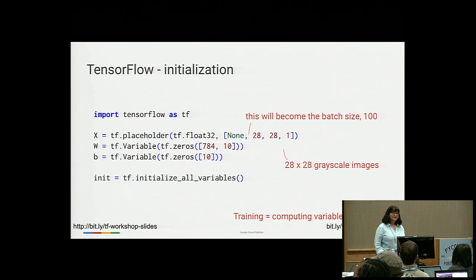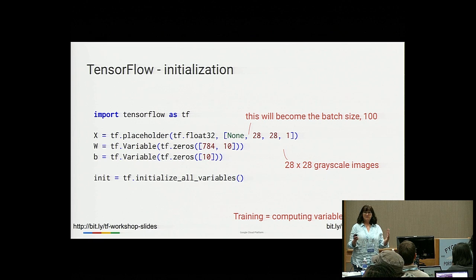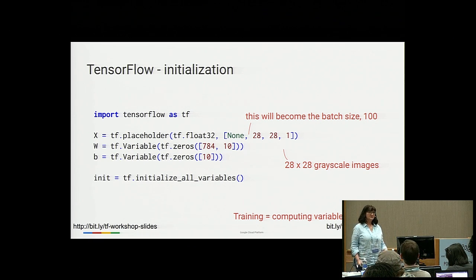What we want to do is build a little neural net that we can train to recognize these images. We have a data set that has a bunch of labeled examples. So we have a bunch of images, and we know what they're supposed to be. We'll be able to use that for our training.